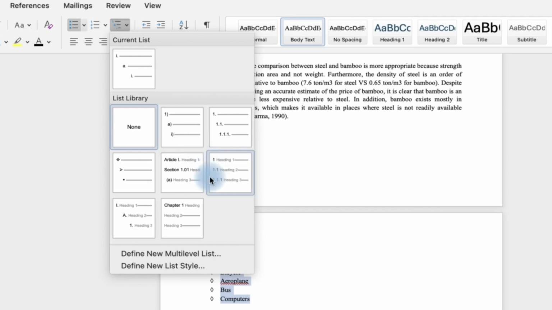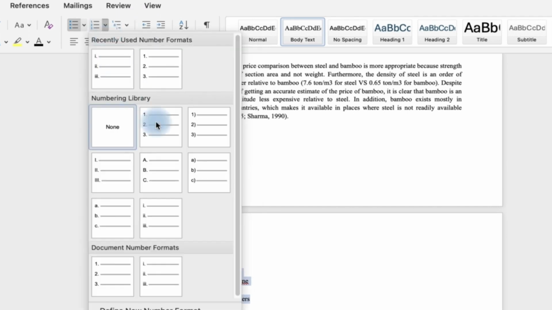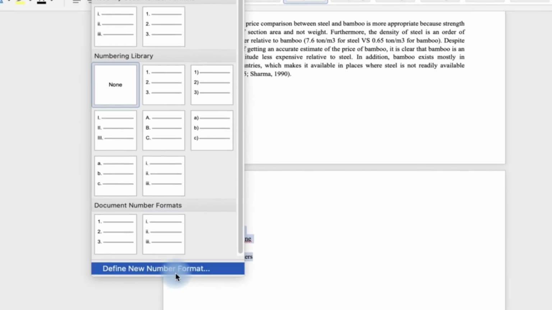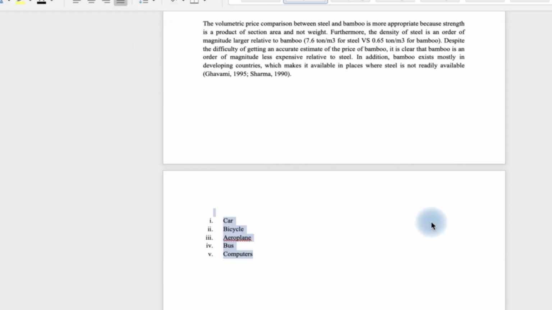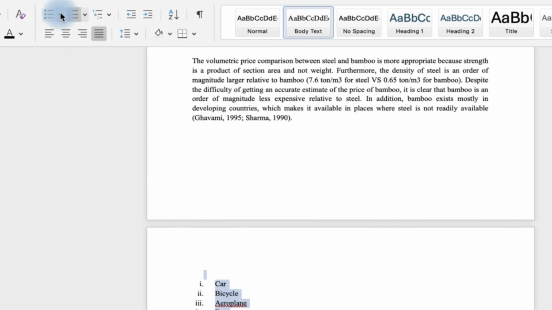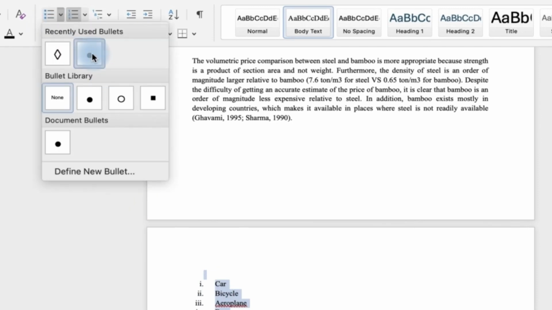You can see we have the subheadings and headings, which later we're going to cover all of this. But for now, let's keep it at default, just as simple as the numbering, and you can even define a new number style. And if you have something, you can even put in the number, enter the formatting for the number here, and it's going to be effected. Okay, so once you hit OK, you can now see that your numbering has been effected. Okay, let's say I want it to be something like this.